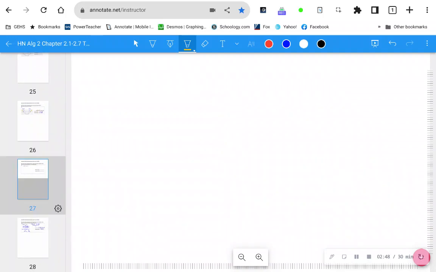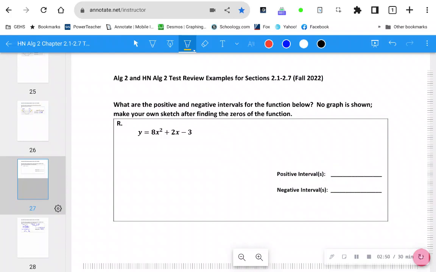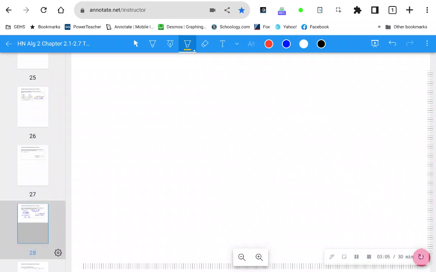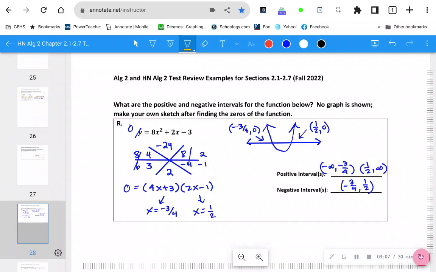Okay, so here's R. It's the same type of problem, except now you have to come up with your own picture. So try your hand at this and then hit play when you're ready to look at the solution. Okay, so let me describe what I'm doing here. You're looking, first of all, for the zeros of the function, which means what makes the y value turn into 0. Eventually, we're going to find those two locations there. And let me point out that this is the x-axis here.